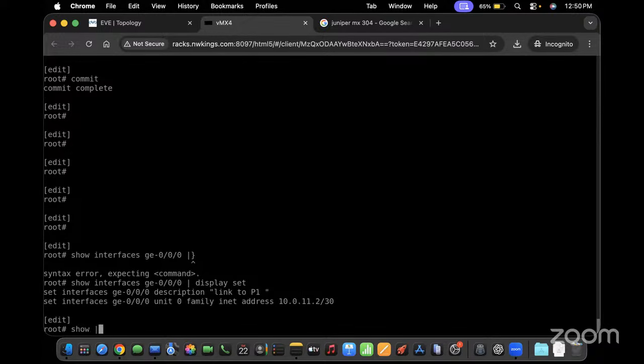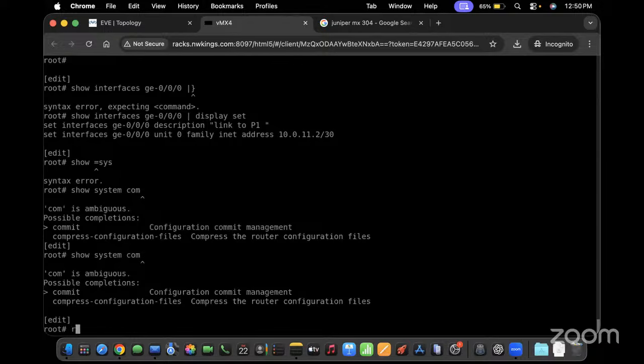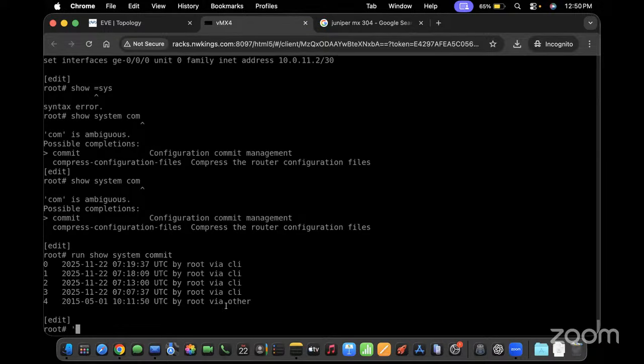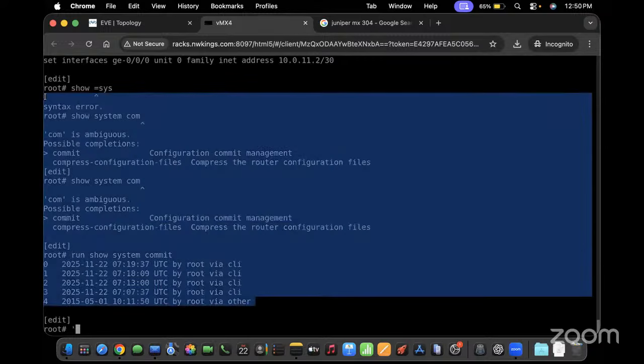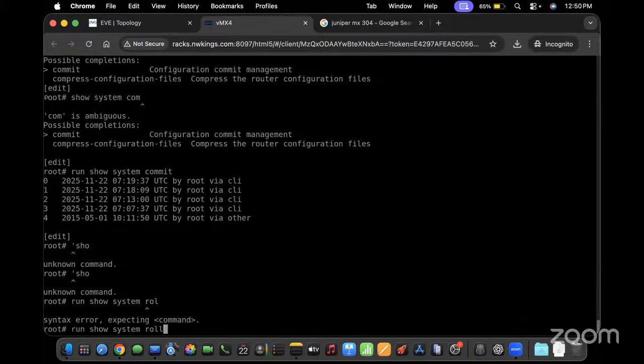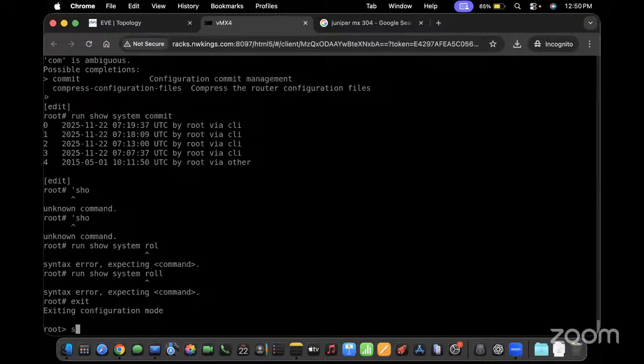Let's say if we run show system commit, you will see the number of commits we are doing, and there is another command, show system rollback. Sorry, here it will not work. You have to exit from configuration mode.